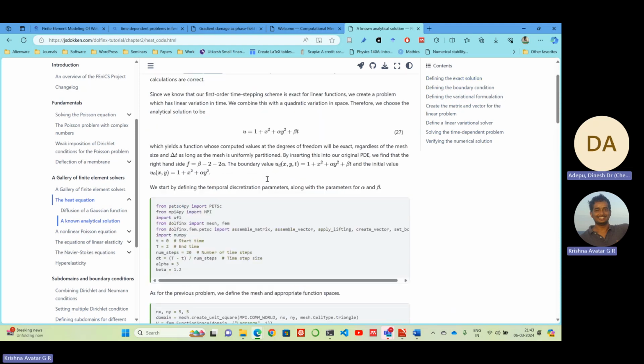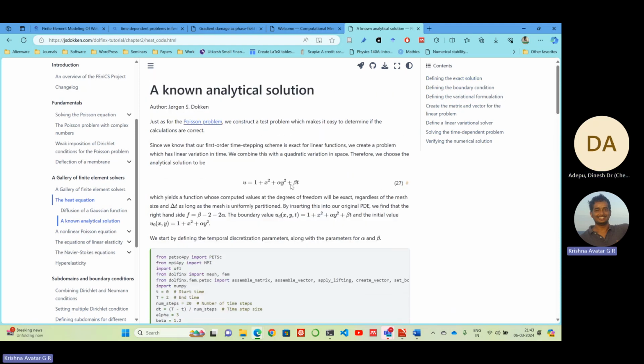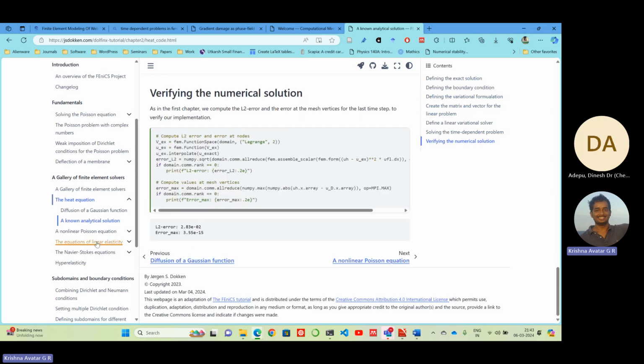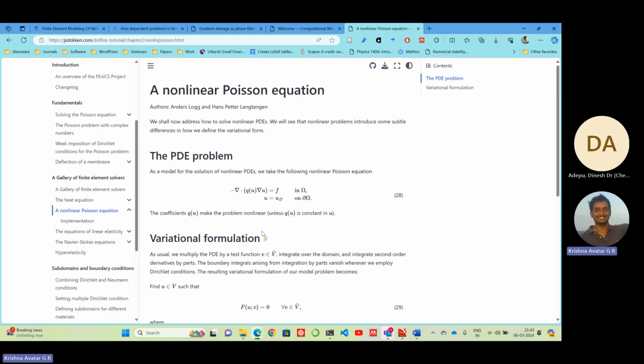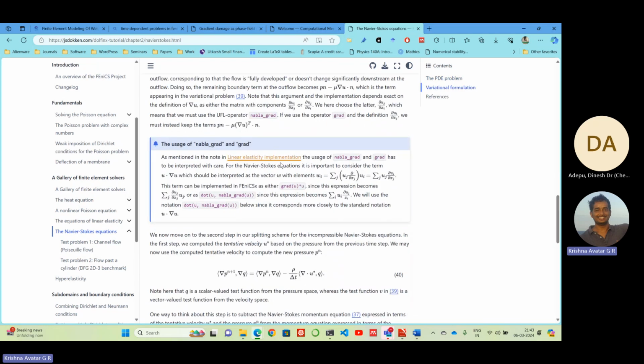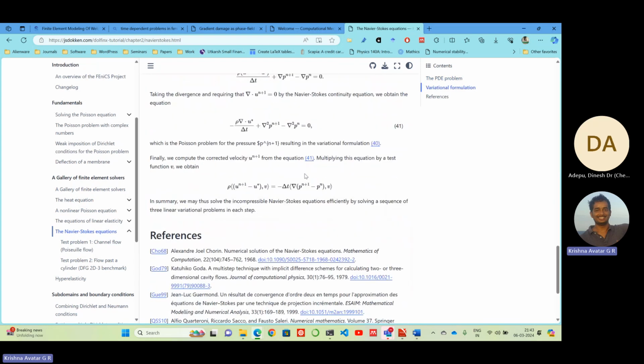We can also choose some problem for which we know the analytical solution and match the results. What about a nonlinear problem? That's another thing. We can use ideas from the tutorial for different thermal conductivity, if the material is not isotropic, how can we do that? So these two tutorials will help us, and I think that's what we'll do from the next session.